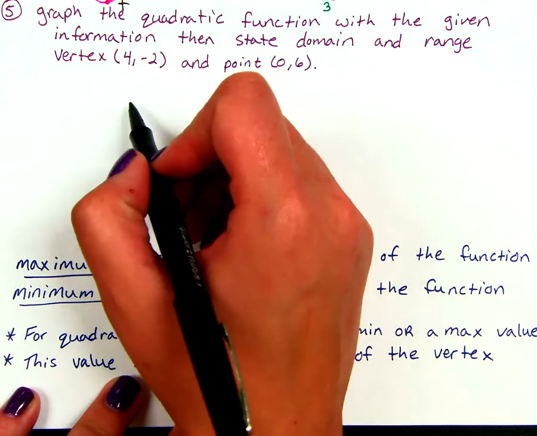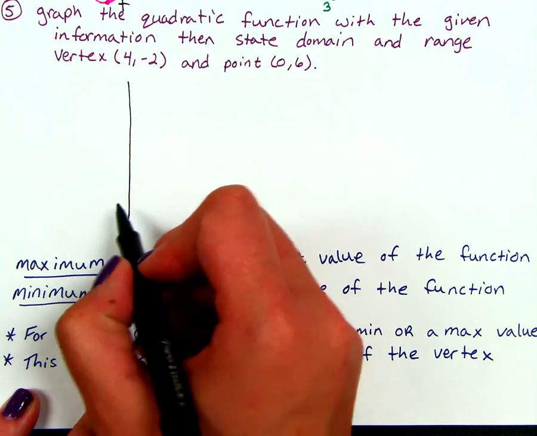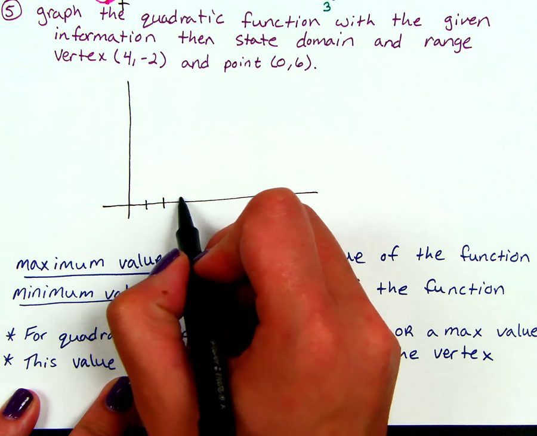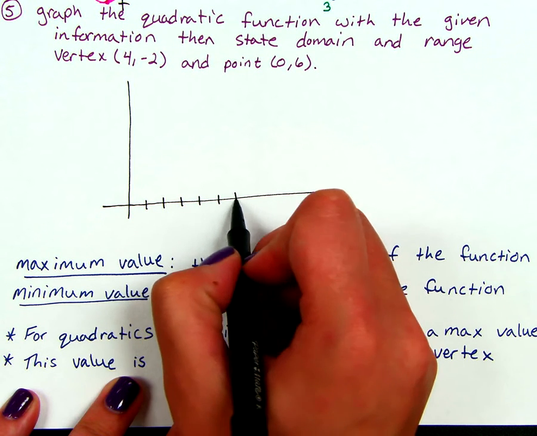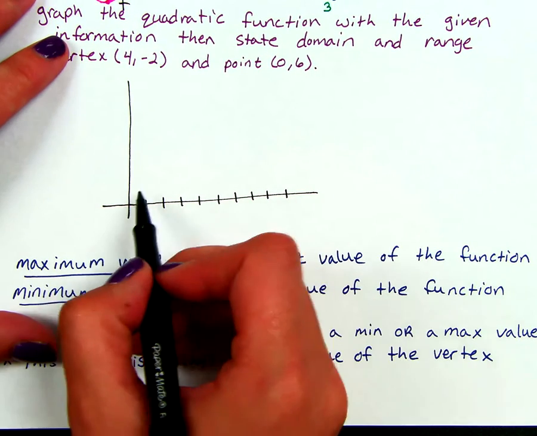I'm going to do it just freehand, but it will be a lot easier if you do it on nice graph paper, so that way your distances are a little bit more symmetrical. I'm trying to make mine evenly spaced.